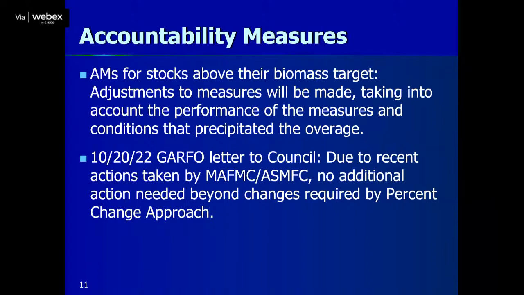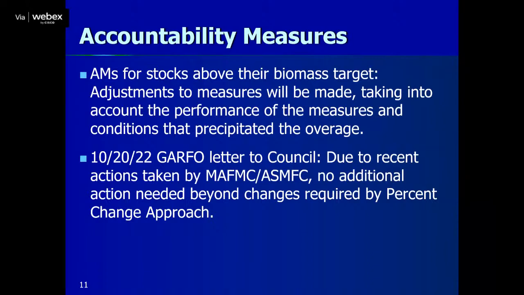I'll take that one. So you're right that with the percent change approach, it does set up a different structure for the commercial fishery and the recreational fishery. It used to be, and it's still this way, that the commercial fishery is held to the commercial quota. If the quota is reached before the end of the year, the fishery can be shut down in season. And if there are overages of the commercial quota based on landings, the commercial fishery pays those back if there's an ACL overage. So that's still the case.